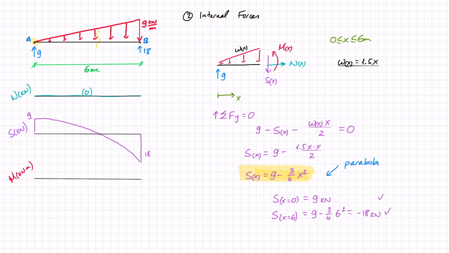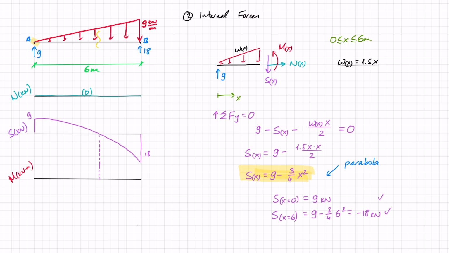And the question that we need to ask is, where is this 0 point? Because this 0 point is important for me being able to know where my min or max moment is. So let's start off with that and then figure out a bit more on how this looks. In order to find out where that 0 point is, the easiest thing for me to do is say S needs to equal 0.